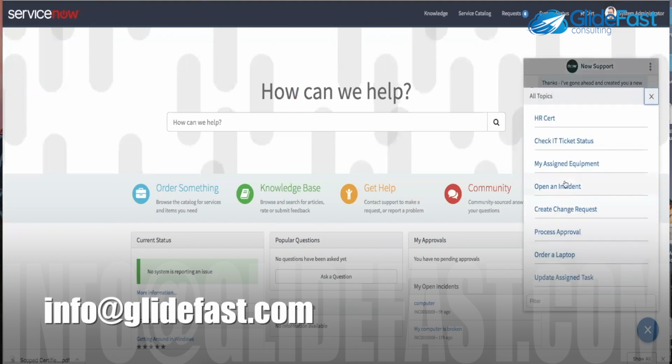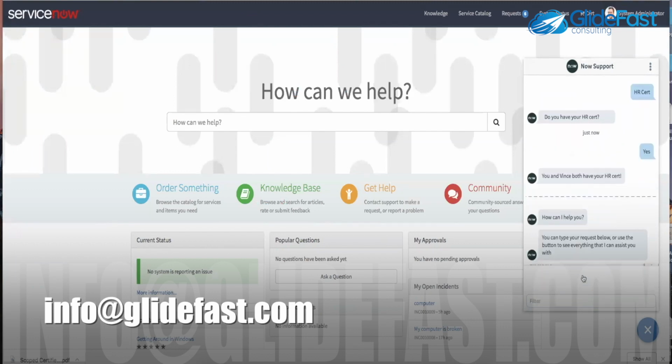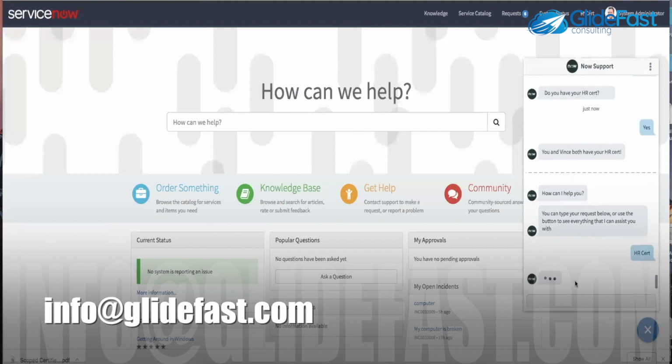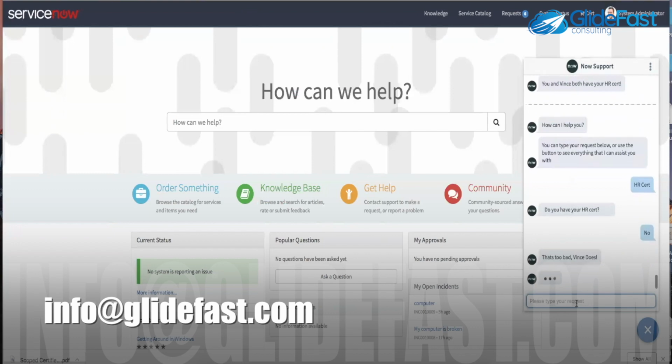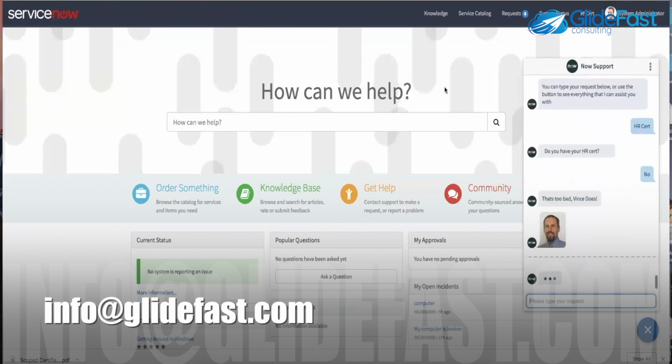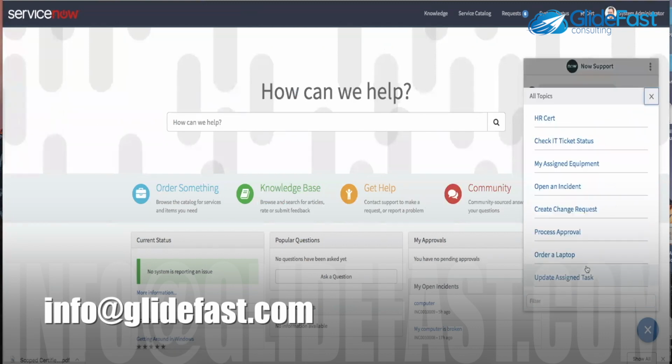So these topics, each one of those different workflows is actually a topic. If I come in here, you can see all of the different topics, and a bunch of these are actually just activated out of the box. But we could do something like, I want to see if I have my HR cert. And it turns out, yes, I do have my HR cert, or depending on if I respond differently, if I don't have it, maybe the tool responds a little bit differently. And when the workflow actually ends, you see it just loops back to the beginning. It's actually kind of useful.